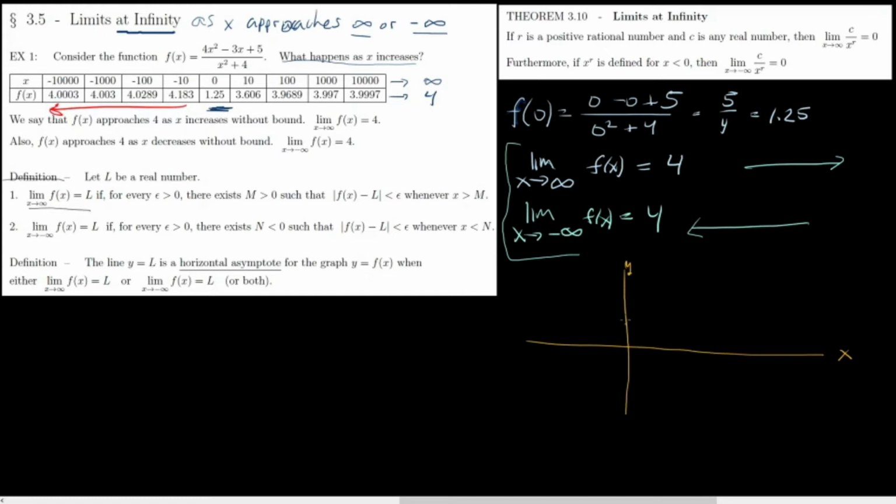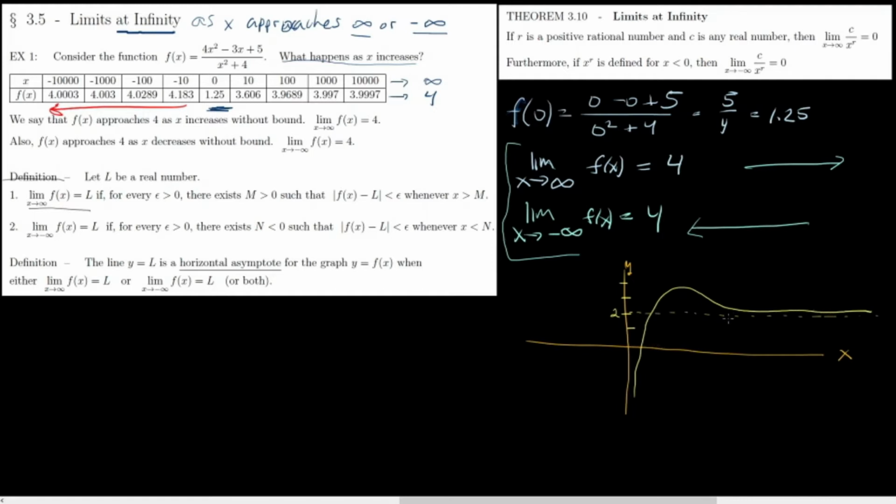looks like this. So this is x equals 1, x equals 2, x equals 3, x equals 4. So let's say this is x equals 2 here. And just for reference, this is all y equals 2. Suppose the graph were to look something like this. Be careful not to get too close to this line here.